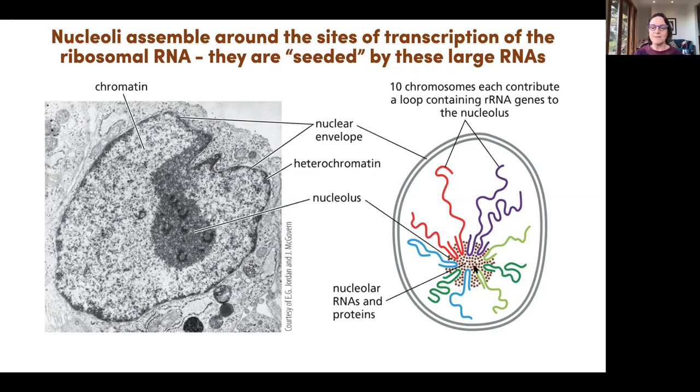And so in some organisms, the RNAs are localized to one or a couple of chromosomes. In some genomes, actually, there are genes encoding these ribosomal RNAs on multiple chromosomes. And what often happens is that those regions of the genome, all these different chromosomal regions, actually come together and sort of, they don't meld together, but they all get sort of sucked into this nucleolus because they're all contributing RNAs to this ribosome assembly process. Okay, so that was known.